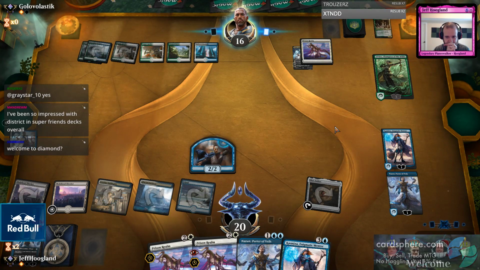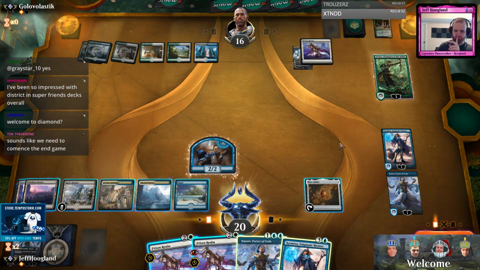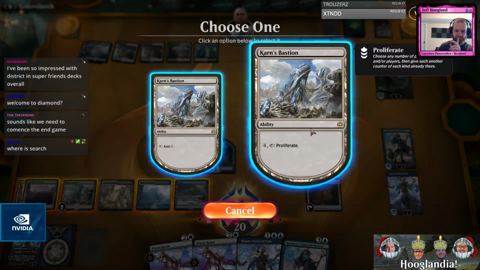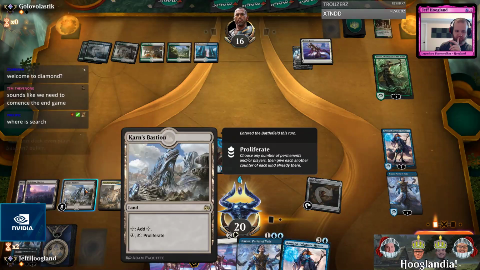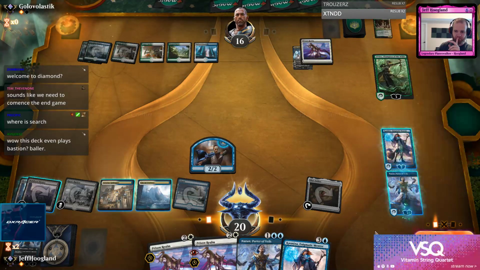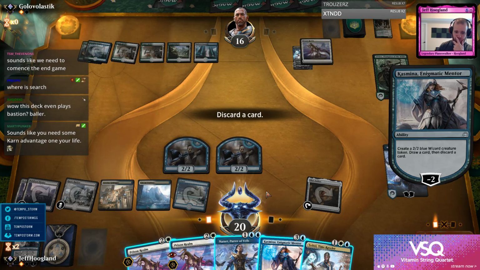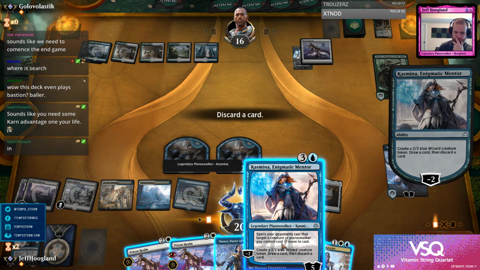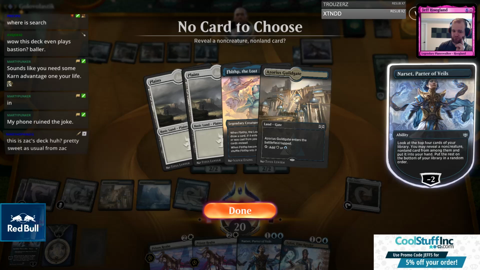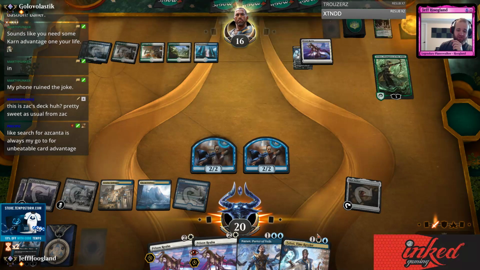Wait, you think nature is kind? Huh. Karn's Bastion lets me trigger both of these again, huh? Focus on what matters. Okay. I have just the trick for this. Oh, what a tilt. Alright, I guess I should have done those in the other order. And now, this is unlocked because I don't have a Time Raveler in play.